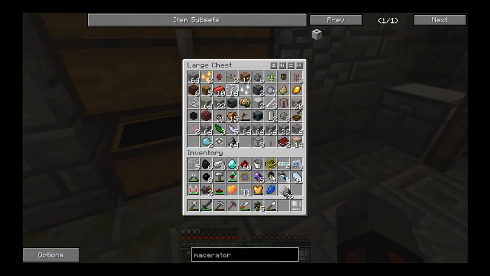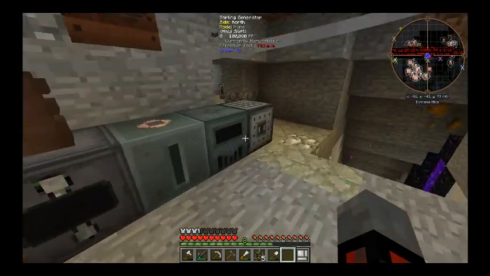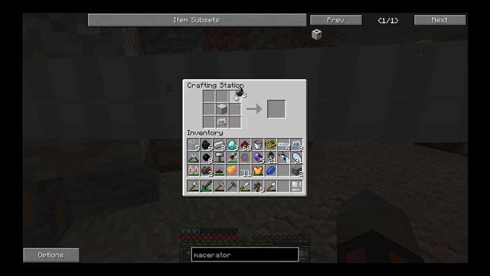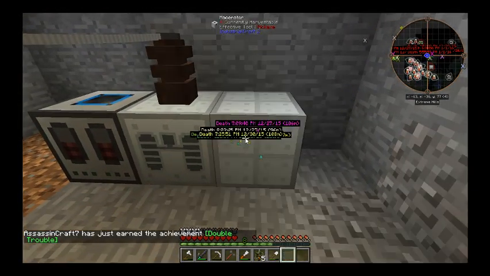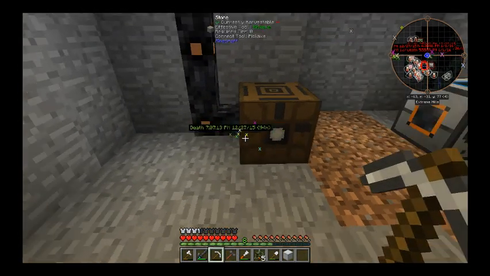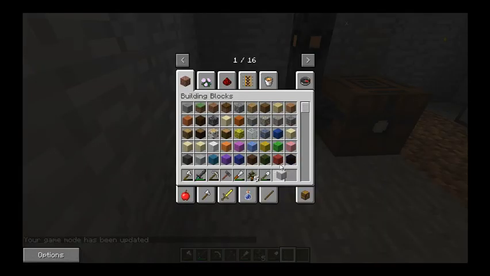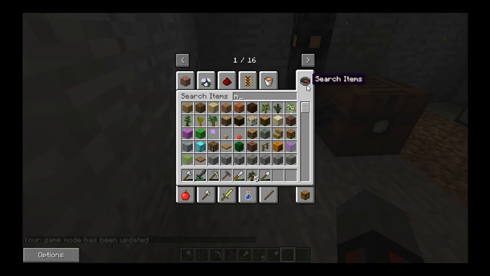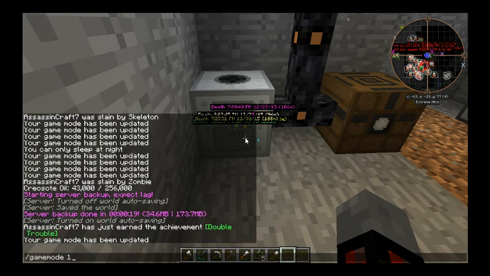So, 1, 2, 3. 1, 2. Okay, macerator. What? No, I'm getting another one back. I didn't know that happened. Macerator. There. That's a lot better.